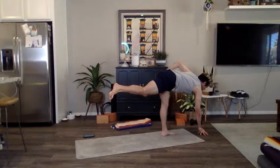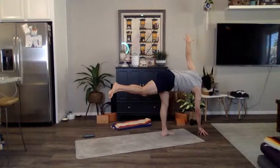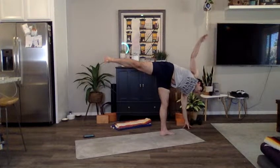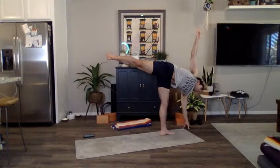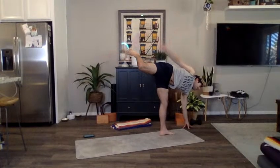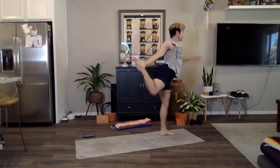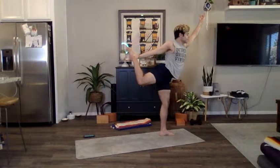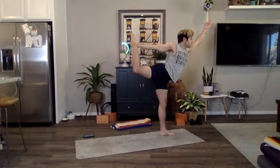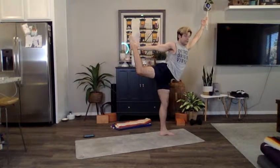Shine out from your center, from your belly, and then shine light in every direction that you can, expanding. Good. From there, left hand down. Use your inhale to stack right hip on top of left. Turn it into half moon. Now with the exhale, you're going to try to bind. Back foot behind you. You can do it on the way up, or you can do it once you're up. Reach through the left arm as you root through your left leg. Good. Keep breathing right there.